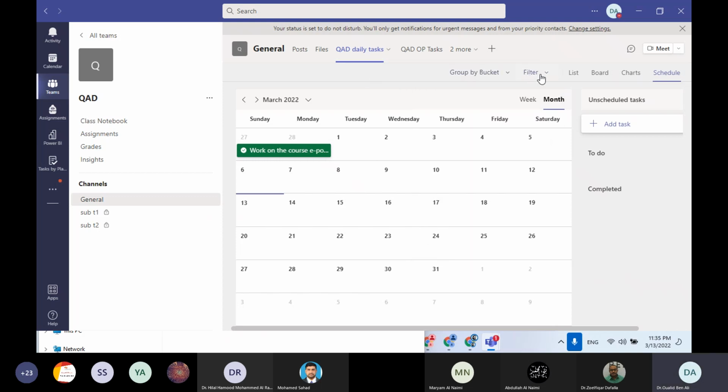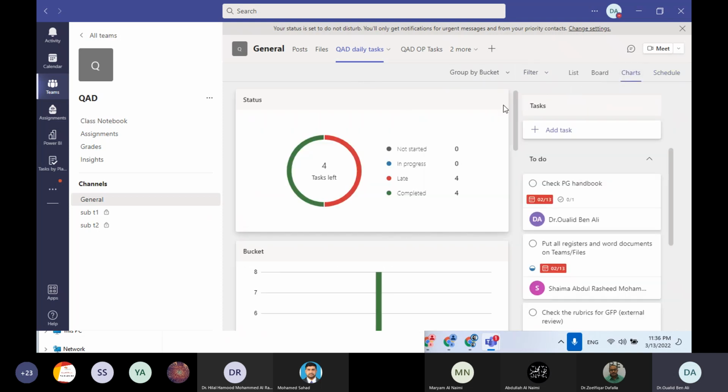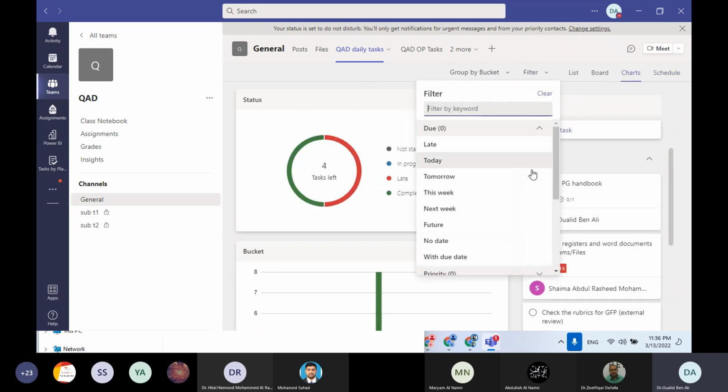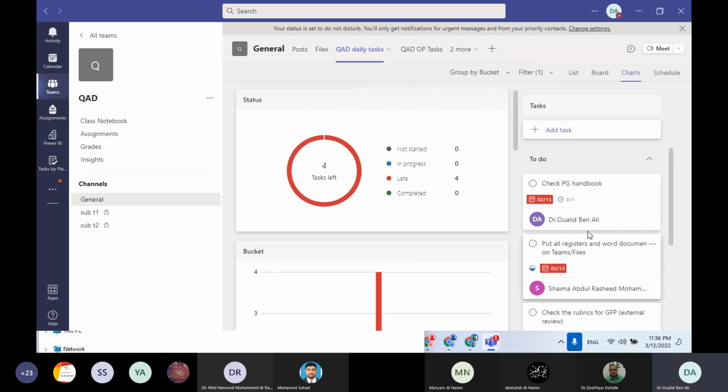And as a department head, I open my dashboard. I can filter, for example, what is the task this week, tomorrow, today, what are the late tasks. I have 4 late tasks here in my daily tasks, of course. Then I don't even need to talk to my staff.